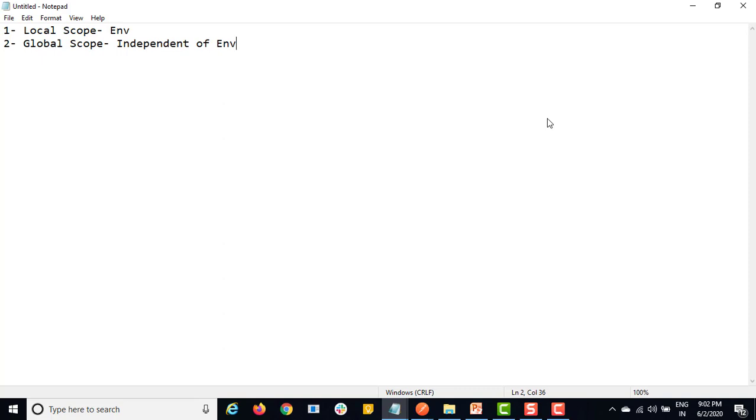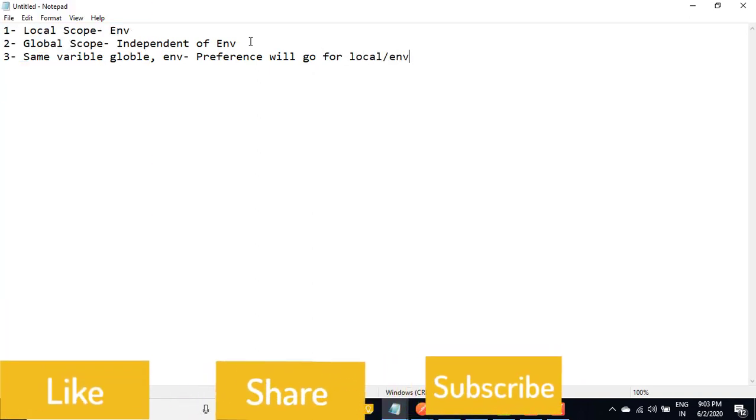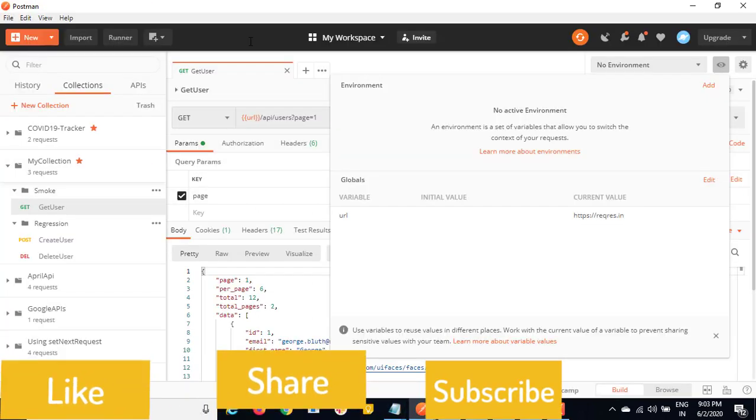So whether you select no environment or any other environment, this scope will be for all the requests. Last point, if you have the same variable name within global and environment, then preference will always go to local, or I will say environment variables. That's very straightforward. I hope this is clear.